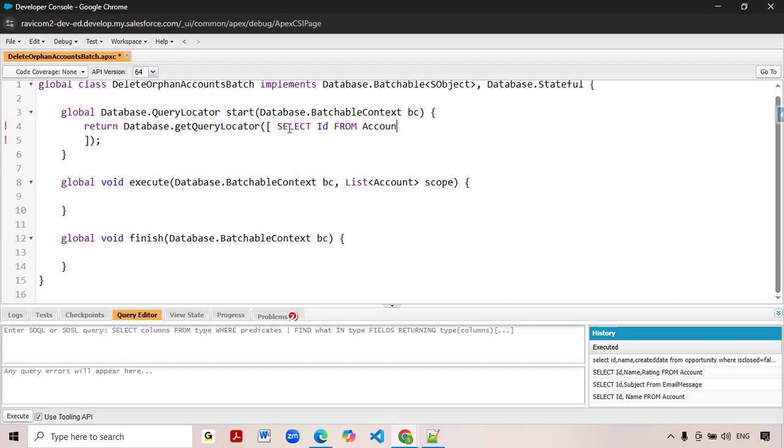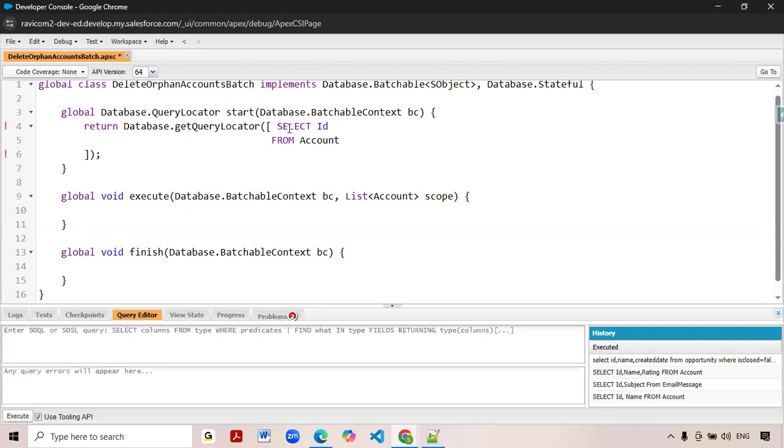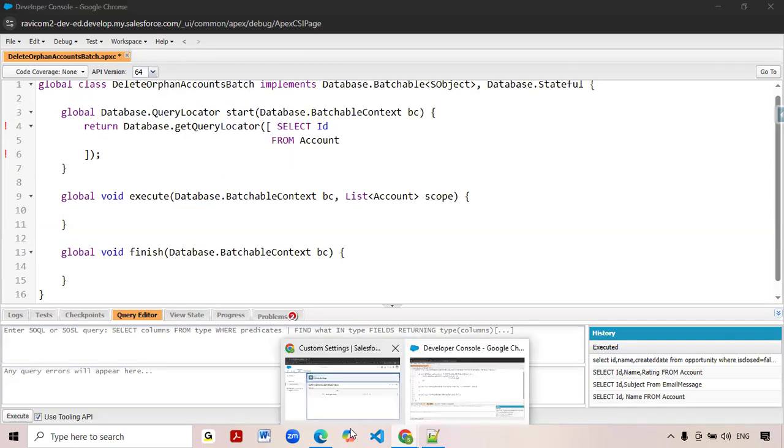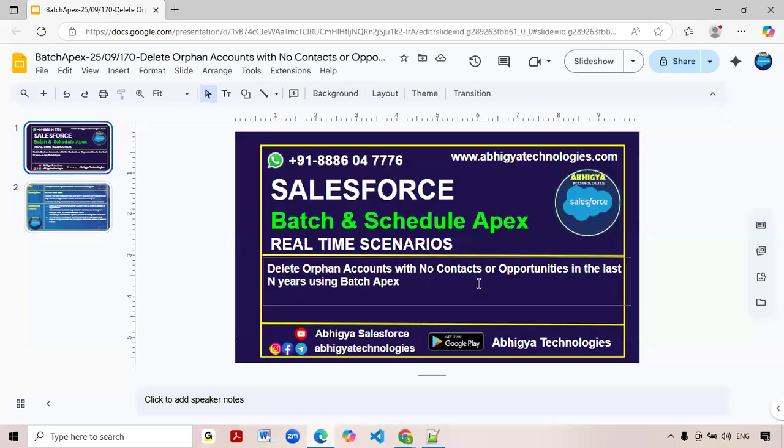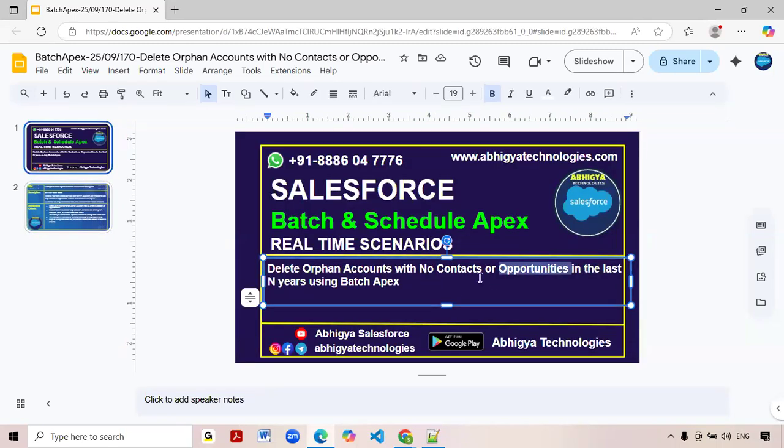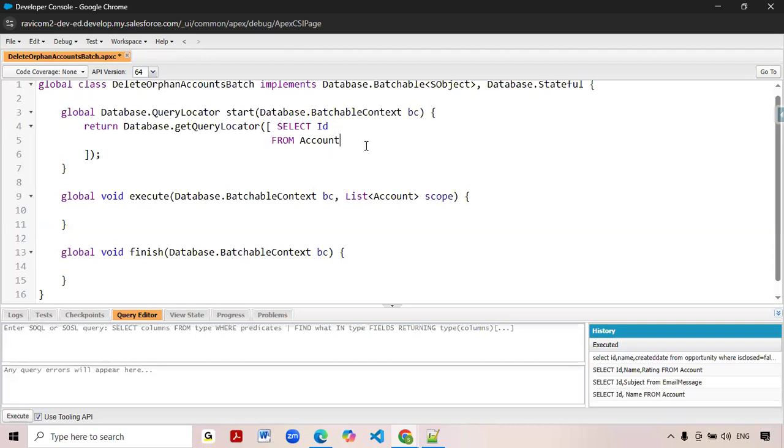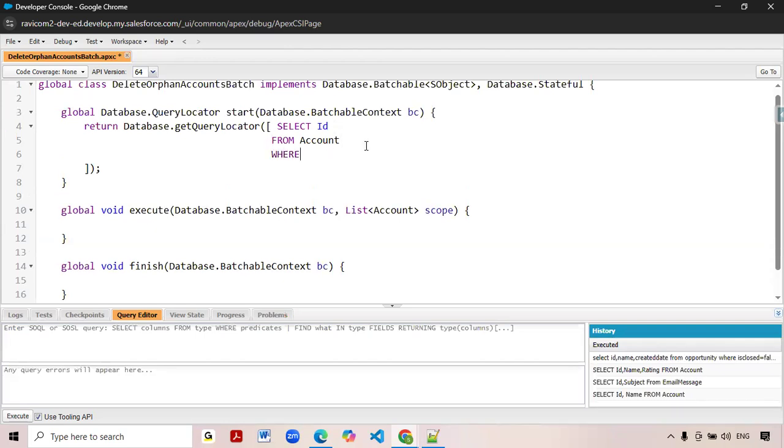from account. Which accounts do we require? The accounts that are not associated to contacts or opportunities. So here we are going to take a where condition directly: where ID not in, select account ID from contact object.